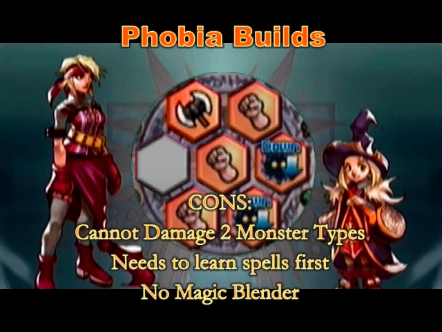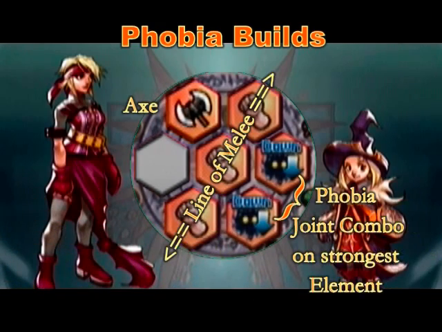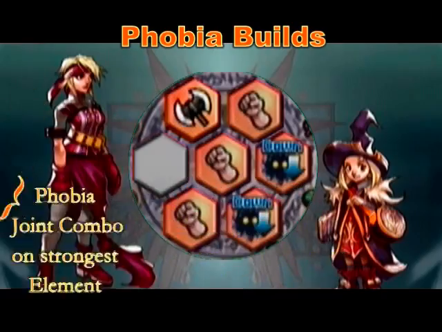All in all, negative panels are only recommended for experts looking for a little challenge. The usual Phobia build involves a line combo of melee and a joint combo of Phobia, giving a massive plus 16 to strength and plus 10 to magic and endurance.